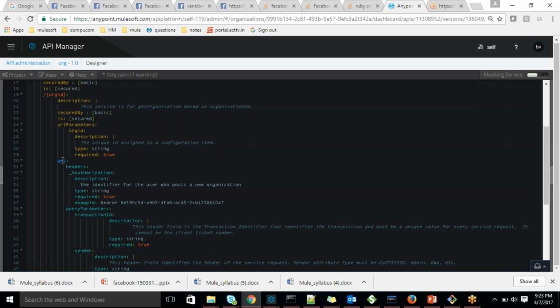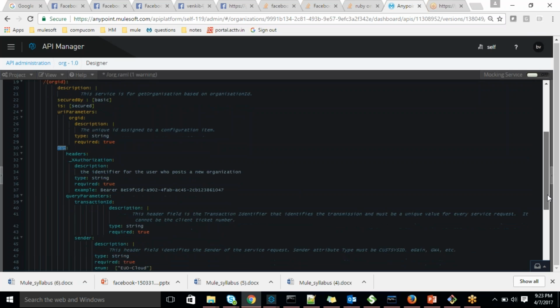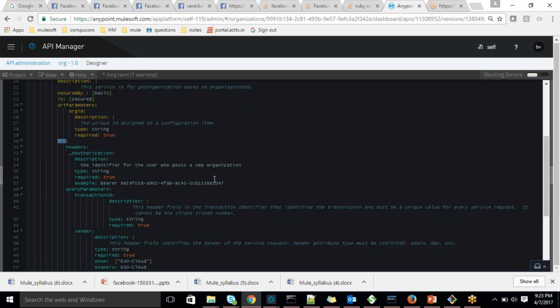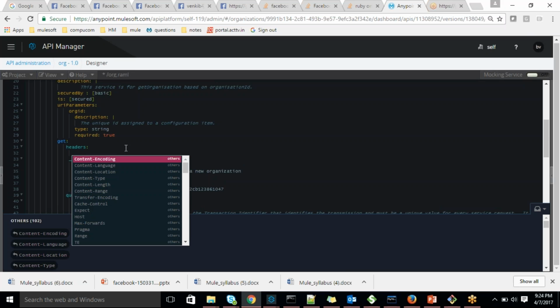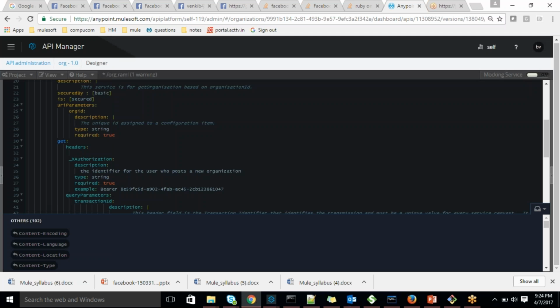Coming to methods, here I'm trying to expose a get method. In the get method, the first part is the header, guys. So this is a header, and there is a tag under here. See guys, whenever you press Control Spacebar, it will show clearly. So there are two parts here, like content type, heading, something like that. While writing, it will show you clearly.